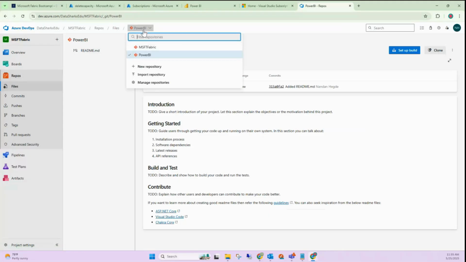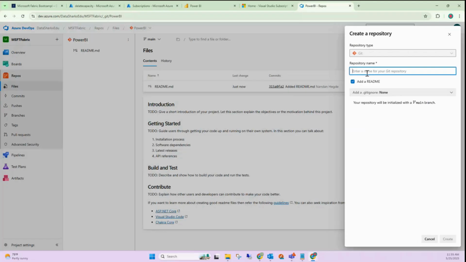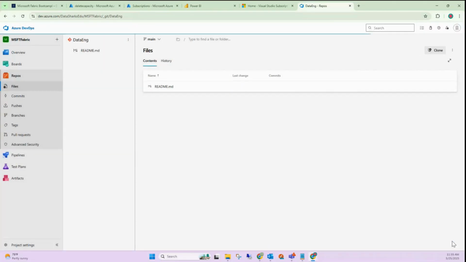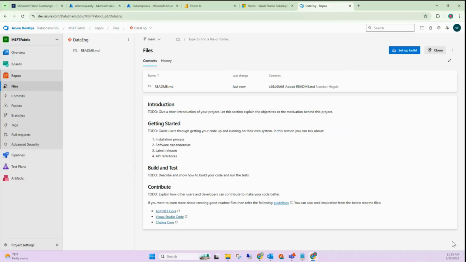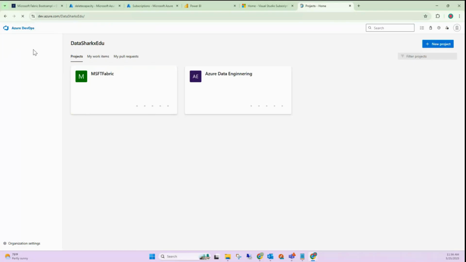I can create multiple repositories within a project. So now I'll create a repository called data engineering. Now let's understand the hierarchy again in Azure DevOps. In Azure DevOps, we have an organization. Within an organization, I can have multiple projects. So within the DataSharks education organization, I have 2 projects.